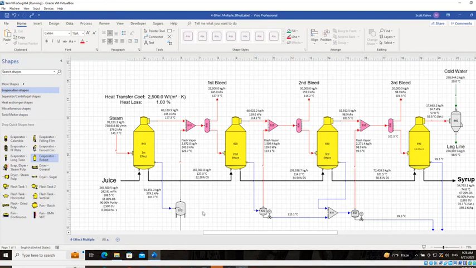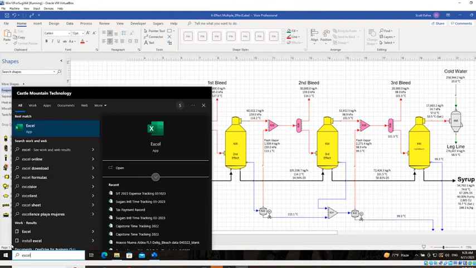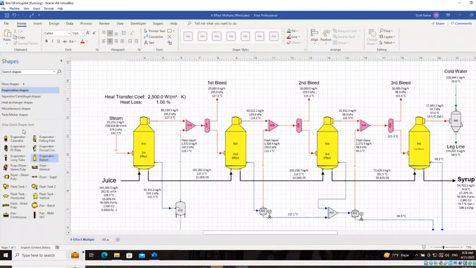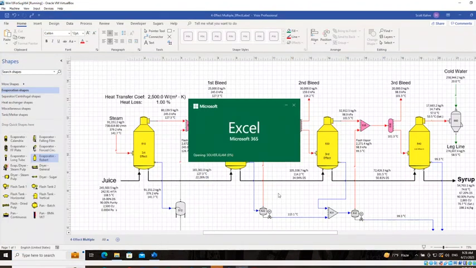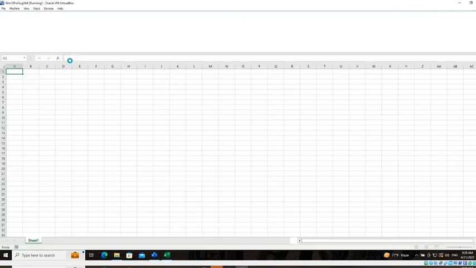The most exciting new feature in my mind with Sugars 4.4 is the Excel add-in. So I'm just going to open Microsoft Excel, and we'll just start a new blank workbook here.